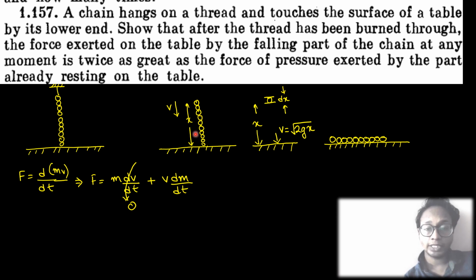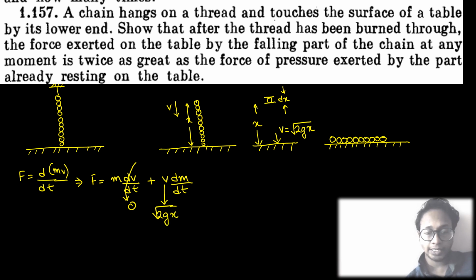This much is understood. Why am I making this dv by dt equal to 0? Because doesn't matter which element of the chain you take, the velocity would always be a function of x, and it will always be under root of 2gx. After hitting the table, it stops to 0. That's fair and fine. But the velocity out here won't be changing with respect to time; it will be changing instantaneously to 0. Now after that, what is the value of v? The value of v is nothing but under root of 2gx.